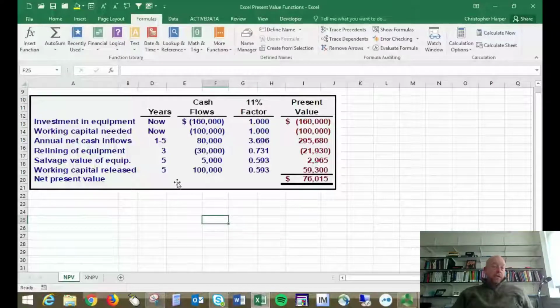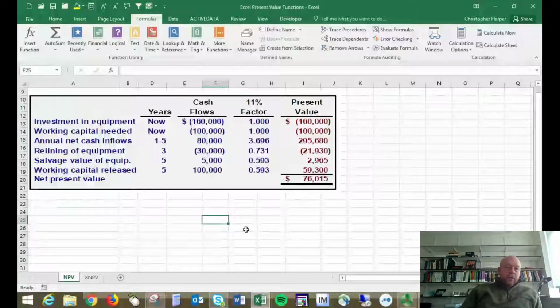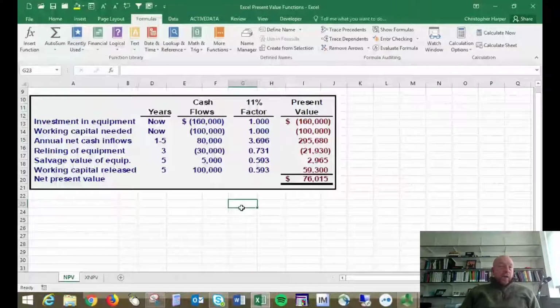Now, that being said, there are plenty of present value functions. And before we get too deep into those particular two functions, I just want to give you some general guidance, because I know that people watching this video have varying degrees of familiarity with Microsoft Excel. Some people use it all the time and are gurus, and other people, maybe not so much.